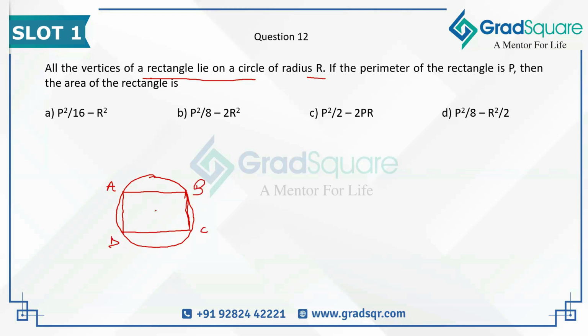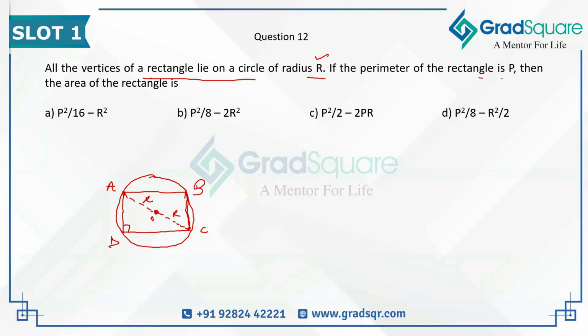Right now, if you look at the center of the circle and join it with the point A, and join the center of the circle with the point C, you will realize this has to be a straight line. Why? Because the angle in the semicircle is always 90 degrees, and this angle over here is turning out to be 90 degrees. If you are joining one point to the other, A to C, then it has to pass through the center of the circle, which is O, because the angle in the semicircle only will be 90 degrees. So this angle turns out to be equal to 90 degrees, because of which AC becomes the diameter of the circle. So if the radius r is given to me, this OC is also r.